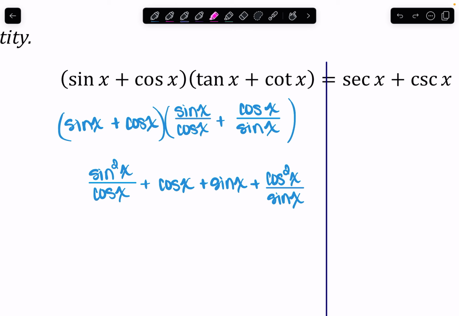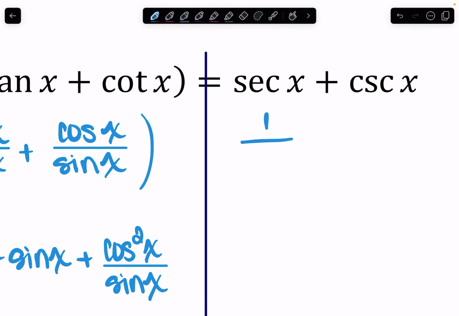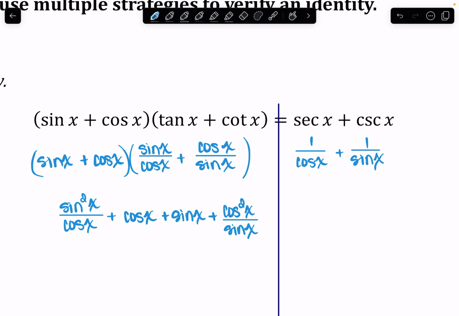let's see, what do we want to do? We could slide, well, let's go to the right side. Let's go sine and cosine since these are already sine and cosine. So secant is 1 over cosine. Cosecant is 1 over sine. So with fractions like this, my recommendation, probably if I'm looking at this, I'm going to go common denominator it. You know, it's just, for me, that would probably be the easiest route to take. So we're going to go common denominator.